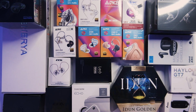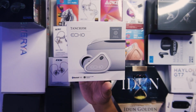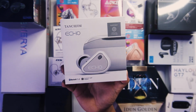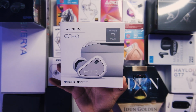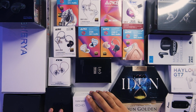And next we're going to this part of the unboxing, and next is the Tantrum Echo. Actually I haven't checked out the Tantrum before, and this is using a nice dynamic driver here. So really nice to see that for a TWS you're using maybe more enthusiast drivers, and this might provide us better sound quality compared to your usual mainstream brands, and that will be really cool.